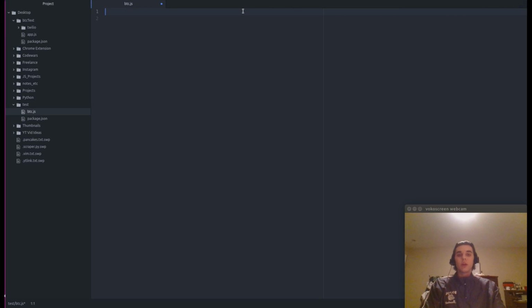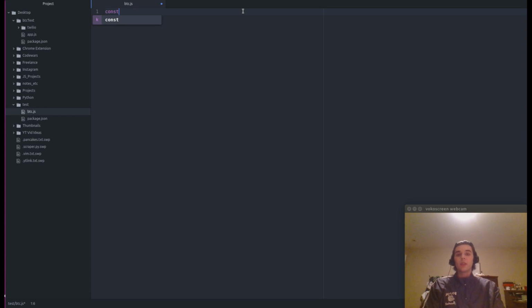So now we're going to get started creating this program. First, we want to declare a variable that is going to be our service identifier and our auth token, which are just going to be strings, those long strings of numbers and letters.